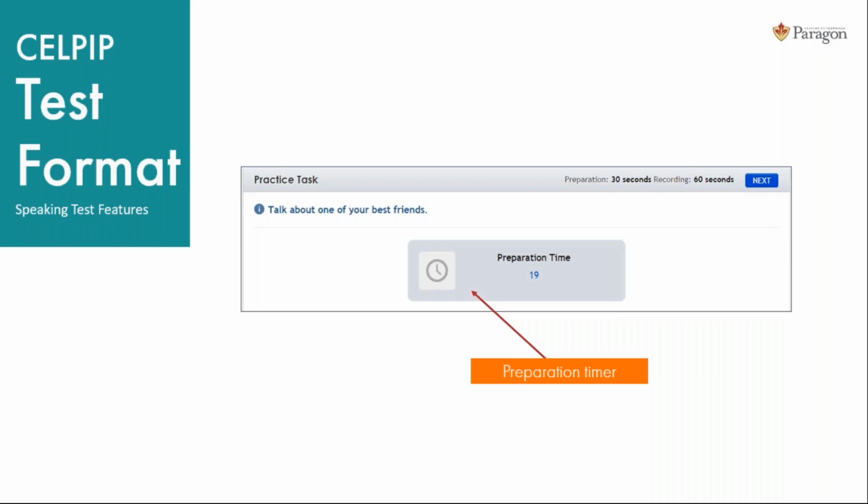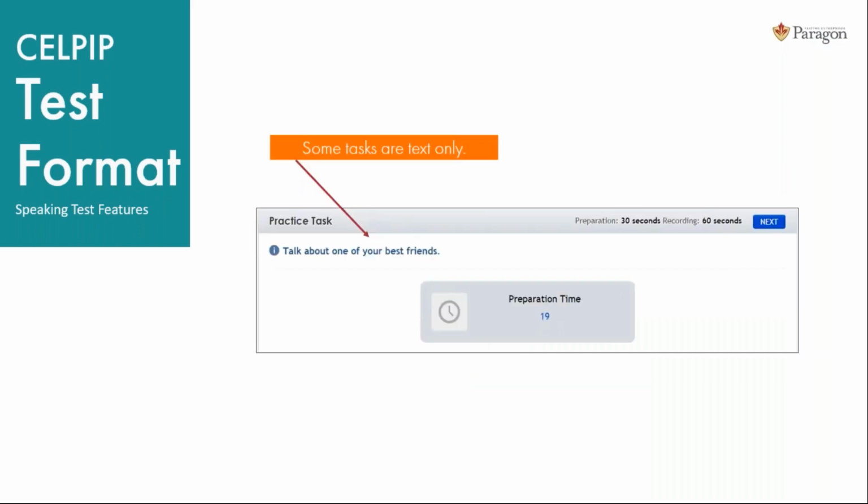You can actually speak out loud and just get your head moving, your lips moving, so you're able to answer the questions that are coming. This one's not scored, so you can just practice with it, and when you're ready, you can move forward. And then your real test will start. Okay. Remember that some of the questions are text only, like this.